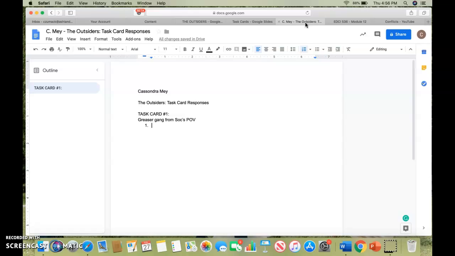And you can number it and then explain, so tough, and then just continue the explanation. I really don't need a paragraph here, but I would like fluid sentences, you know what I mean? Tough describes a member of the Greaser gang, or describes the Greaser gang, because, and that key word, because. A lot of you love to forget the because part, or the explanation part, or the why part. So please tell me why.